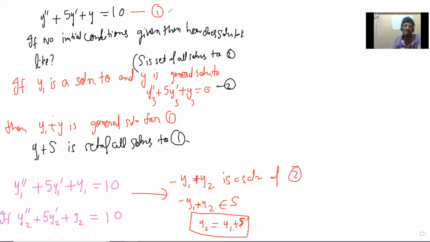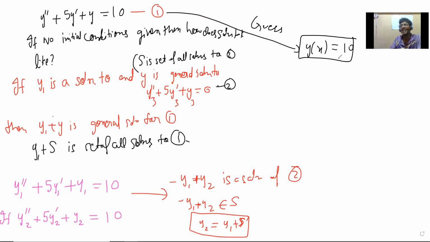So can anybody guess a solution? Please, since we are already somewhere, and since you have said it's not difficult to guess. Just guess, simple. Just guess, meaning you can take y equal to 10. Right? Okay, so guessing is simple. That's fine. You missed it. That's okay. That's just a small thing.